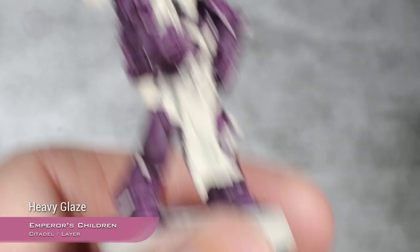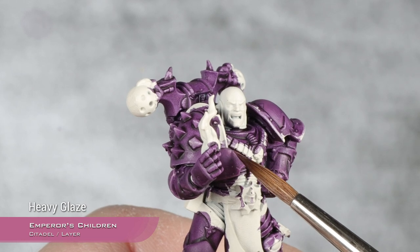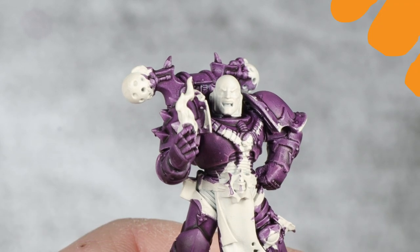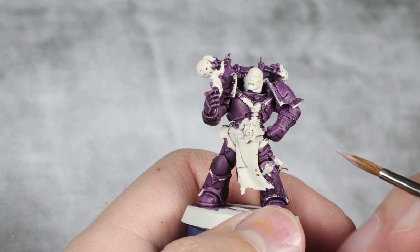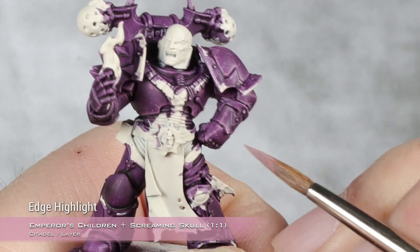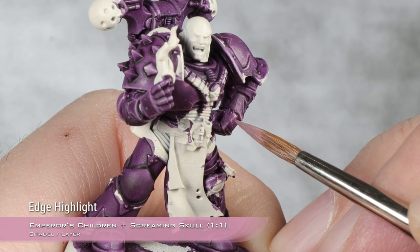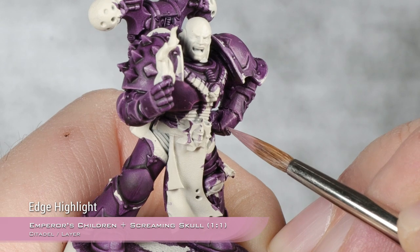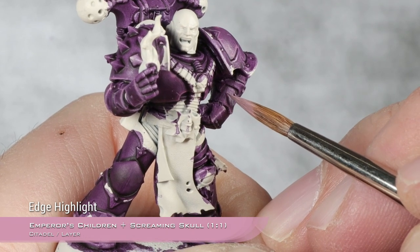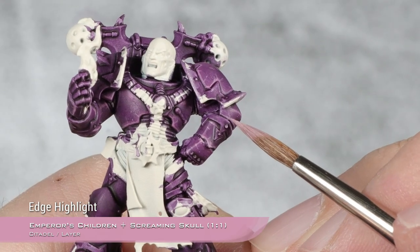On the rounded parts where I added a highlight, I'm going to take Emperor's Children, thin it down very, very thin, and do a small highlight. With that done and all the weathering applied, I'm going to move into the next one. This is a one-to-one mix of Emperor's Children and Screamin' Skull, and I will do the same thinnest highlight but more concentrated towards the corners. It doesn't really matter if you cannot do as thin a highlight as I can — the important thing is that you do the thinnest one you can. I will also apply a dot of this just where any weathering meets the highlight.